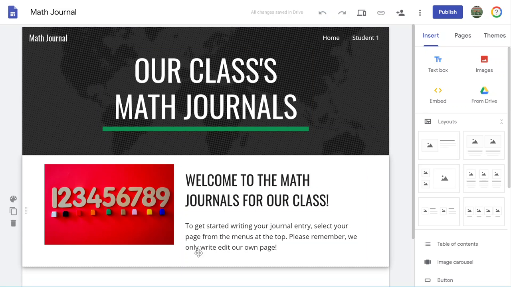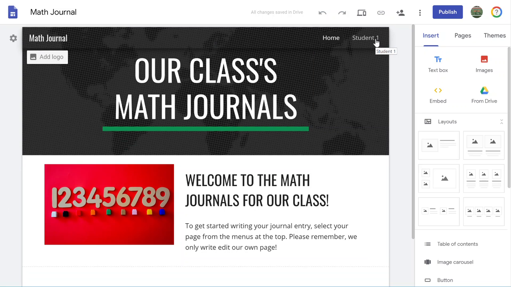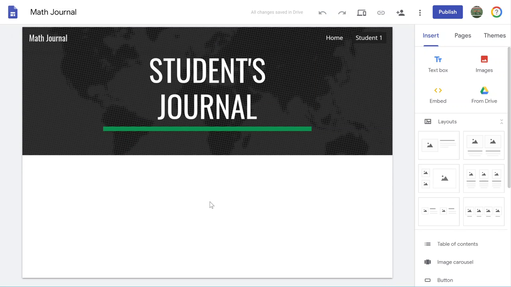When you get to the home page and you are in a Google Site, you are going to find your name at the top, check the drop downs, and when you get to your journal, you have a bunch of different ways that you can add content to your journal. So we're going to talk about what you have to do first.